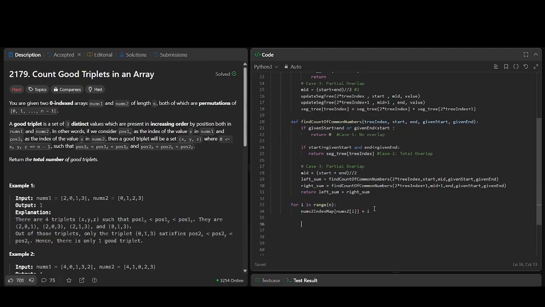Then finally I am going to start with my actual algorithm. Here I need to iterate through my nums1 array, which will be the same range of n. Here I'm going to gather this part, but instead of nums2 I'm going to have nums1. So on the left side, if you can see this 2, I'm iterating through this location and I want to find the index of this element in this array.